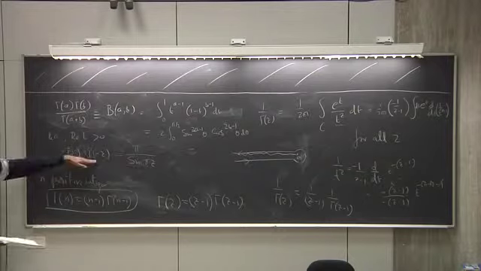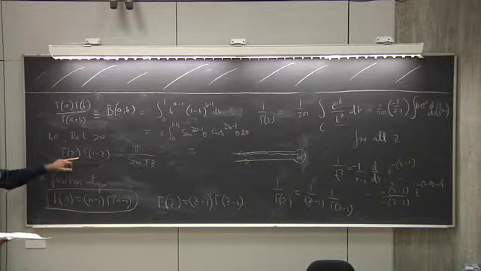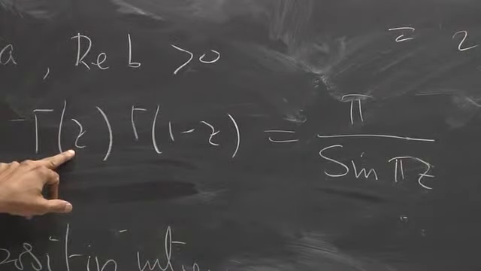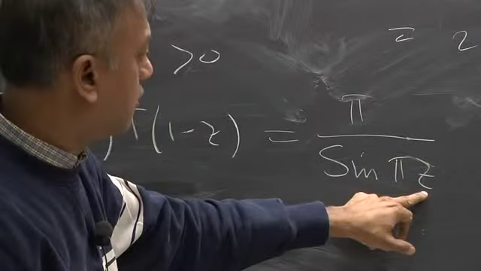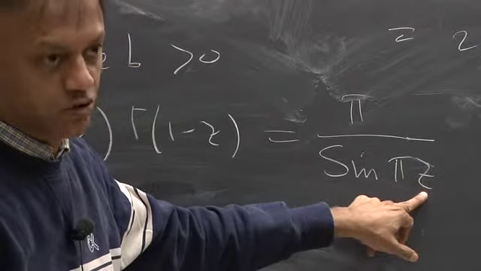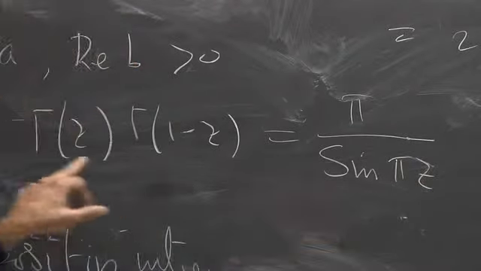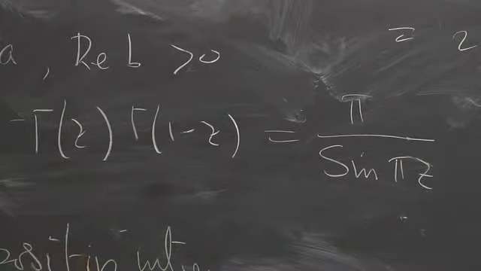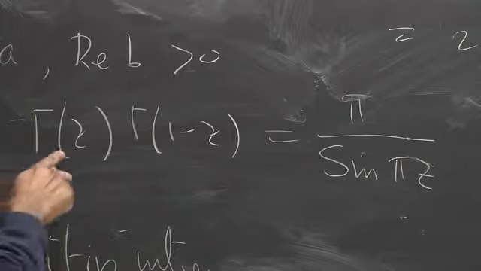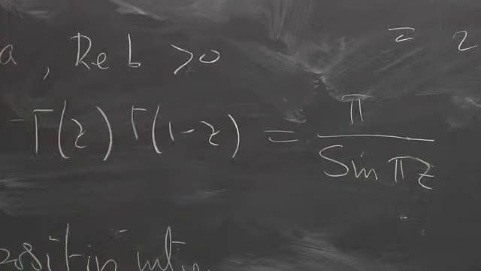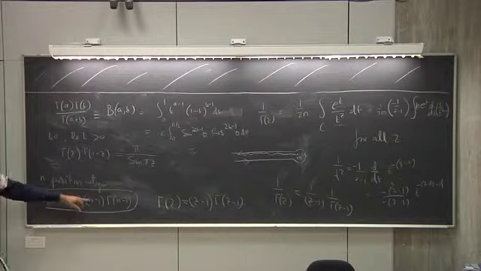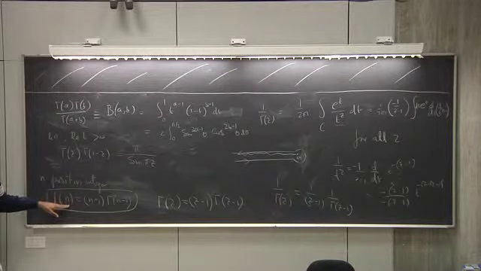This is an important formula because it immediately gives you the information about the poles. Where are the poles? You see, whenever z is an integer it has a pole. What this means is that whenever the argument of gamma is 0 or a negative integer, you have a pole. Because for a positive integer we already know it is finite. It's a factorial for a positive integer.